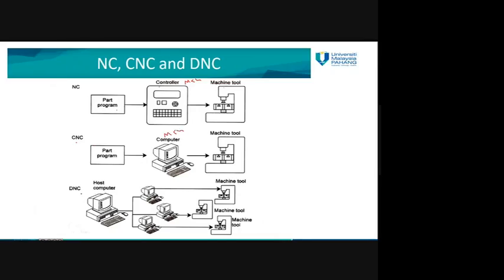The third type is direct numerical control, or distributed numerical control, which consists of the host computer, and you have the local computers here, or satellite computers, and then you have the machine tooling under them. So this is how the numerical control system becomes more complicated, starting from a simple machine with a simple controller with a keypad and a tape reader, then going to a computer, and then you have several computers that represent a network with the server and host computer.